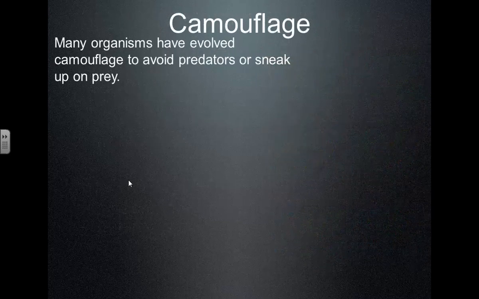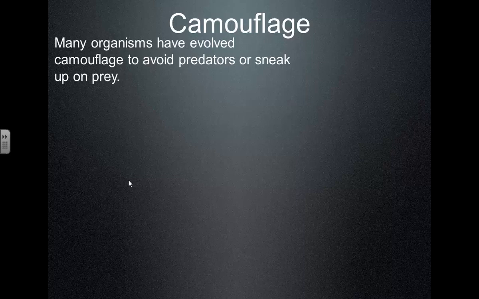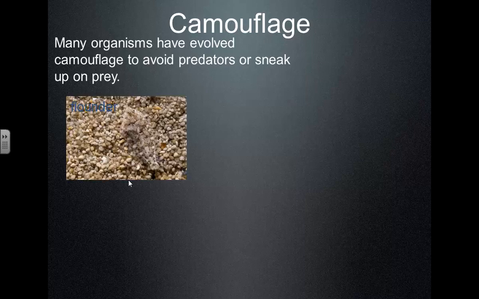A common adaptation many species have evolved is camouflage — it helps a species blend in with its environment. Why might it be good to blend in? To avoid predators, and also to sneak up on prey. This is a flounder — you can hardly see it because its pattern matches the gravel on the ocean floor very well. These are ibexes, deer-like creatures that live in the Middle East in a dry, rocky environment, and they're very hard to spot because they've developed camouflage.